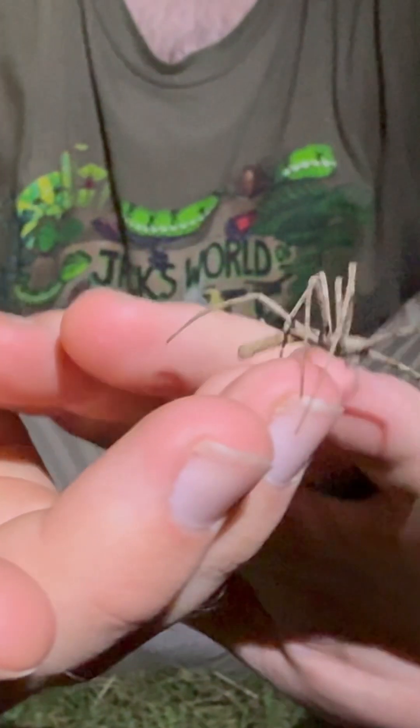They'll eat anything from flies, moths, maybe small beetles — anything tiny enough that can be ensnared in that lovely little web. But they are just so well-adapted. They have lightning-fast reflexes, even though this looks like a lazy, slow, and perhaps even sluggish spider. They are quick when they need to be.